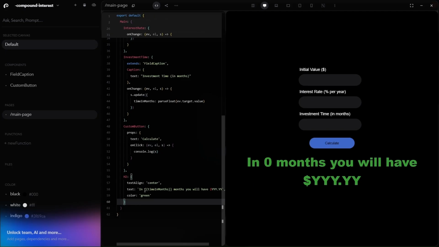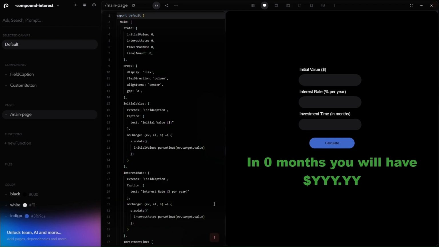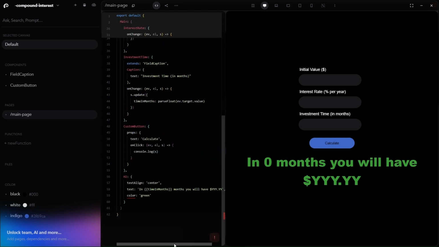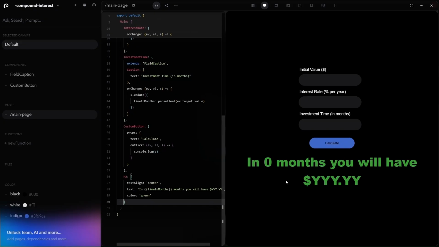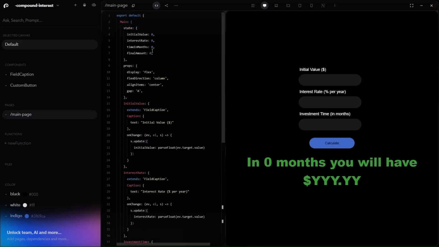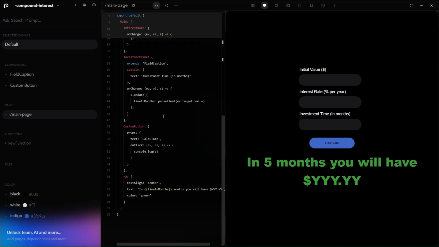I can just access the value here, and it doesn't even have to be a template string. It can just be a regular string. So if I change it here, it still gets my state. If I change the time here to, I don't know, 5, it shows in here. So these are the two ways that you can actually access the state.